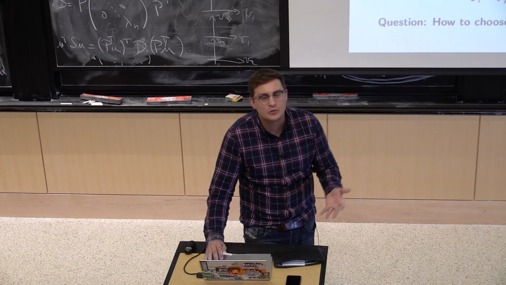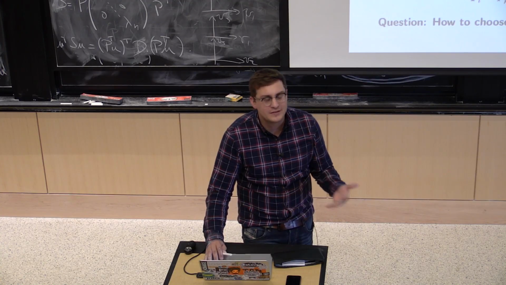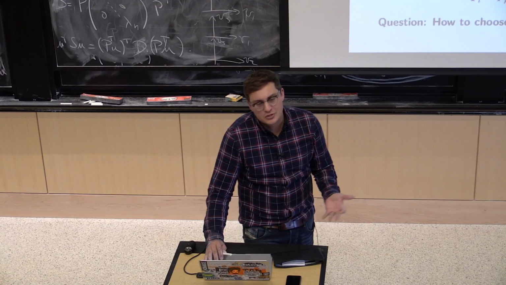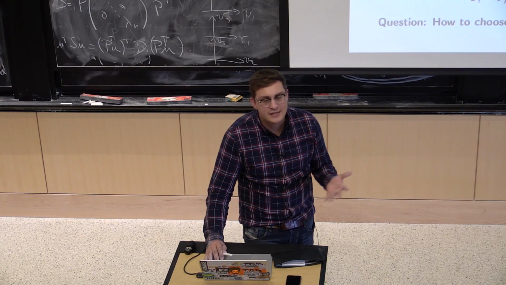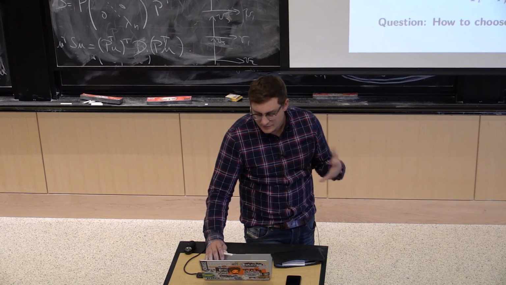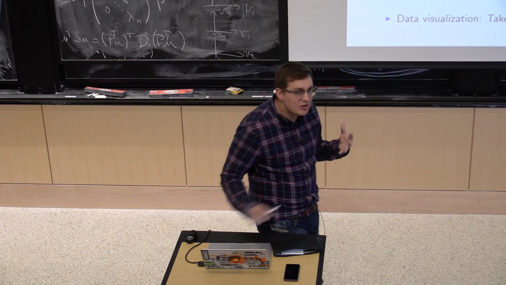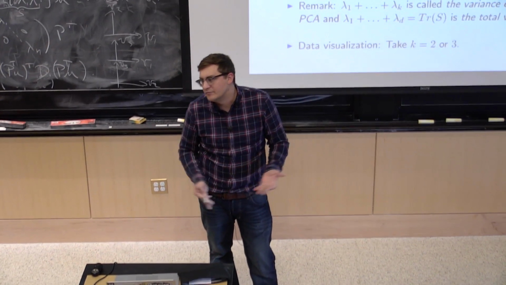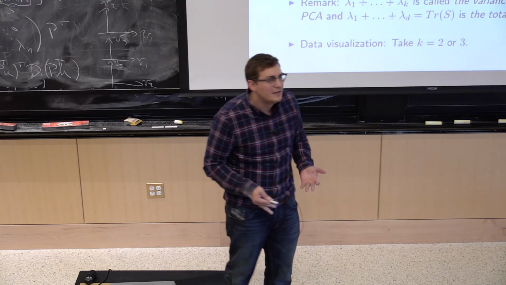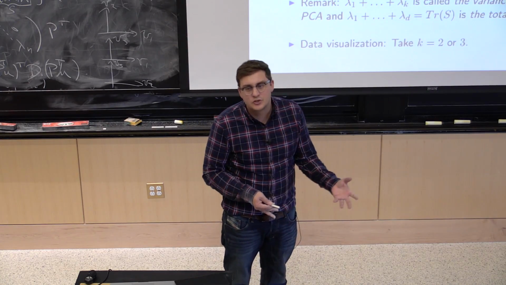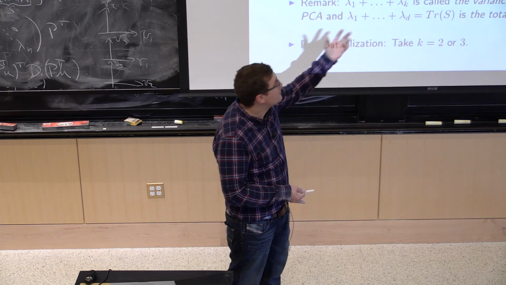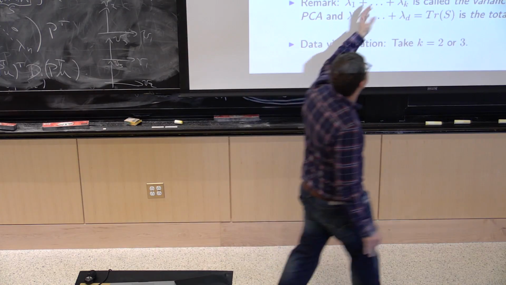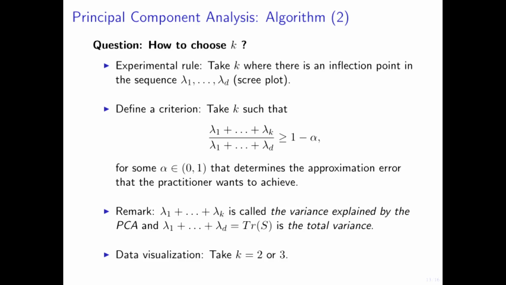But it's essentially the same question as, if I want to compress a JPEG image, how much information should I keep so it's still visible? There are some rules for that, but none of them is really a science. So it's really a matter of what you think is tolerable, and we're just going to start replacing this choice by maybe another parameter. Here we're going to basically replace k by alpha, and so we just do stuff.